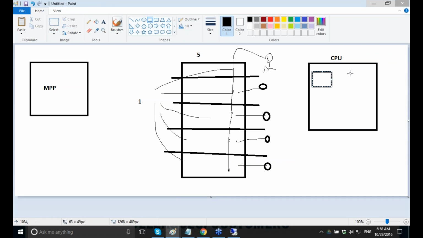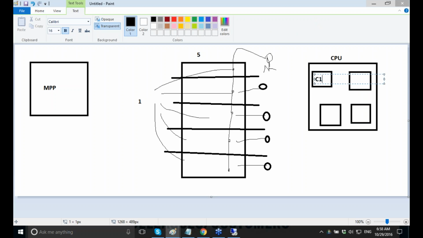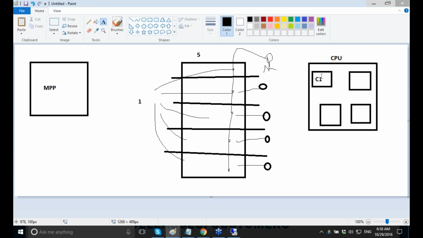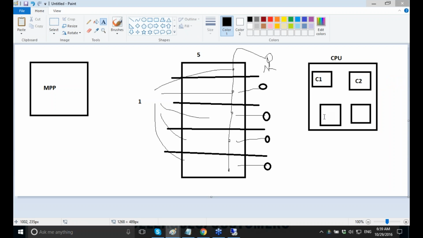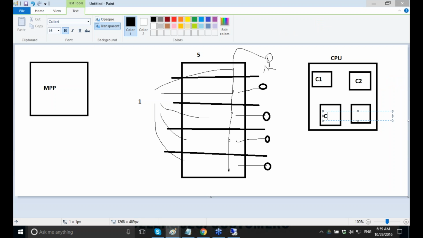A core is nothing but a CPU inside a CPU. Quad core, dual core CPUs. So this is core 1. Even a core is also a CPU, but it is inside a CPU. That's why it is called a core. So core 1, core 2, core 3 and core 4.